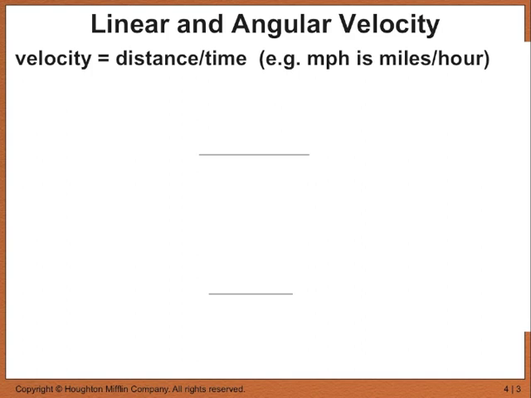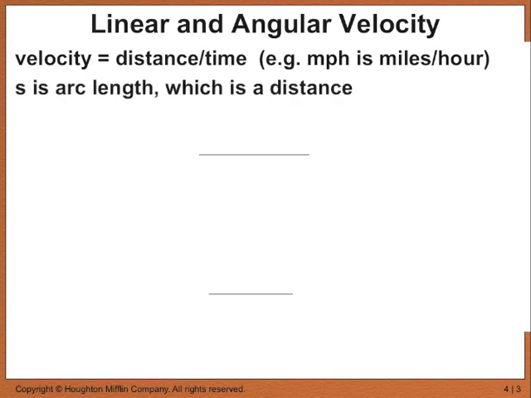Velocity equals distance over time. This is just a review. I'm talking about velocity as we're used to speaking of it, or speed if you like. It's just distance over time. We talk about miles per hour when we're on the road, 65 miles per hour, 70 miles per hour. Those are the units of velocity, distance over time. And miles per hour is just miles, which is a distance, over hours, which is a time. So that's just to review the concept of velocity. That's nothing new.